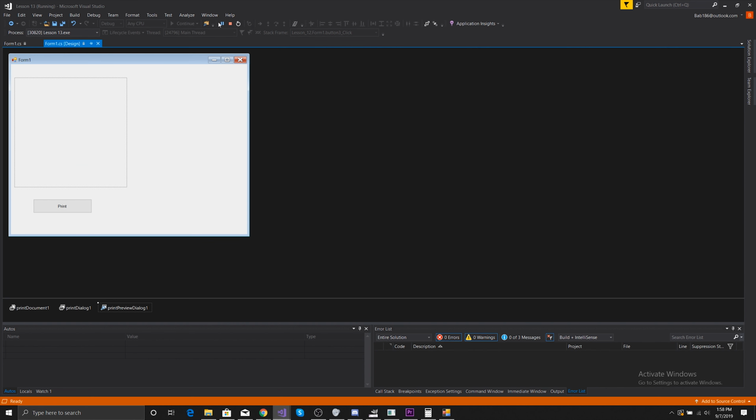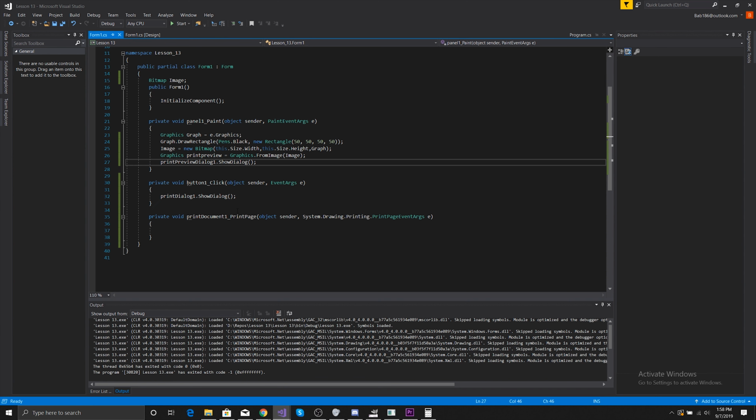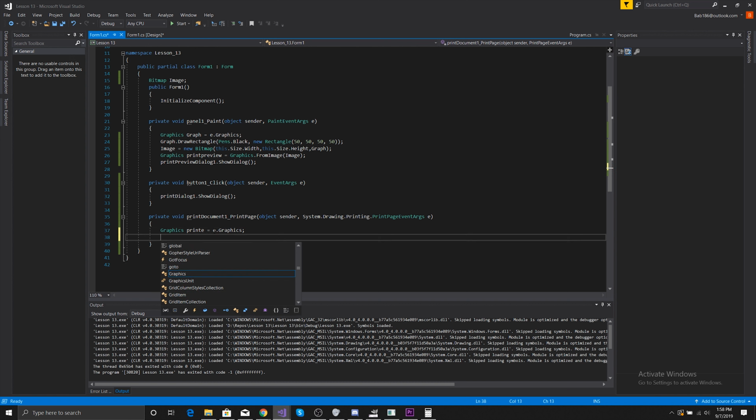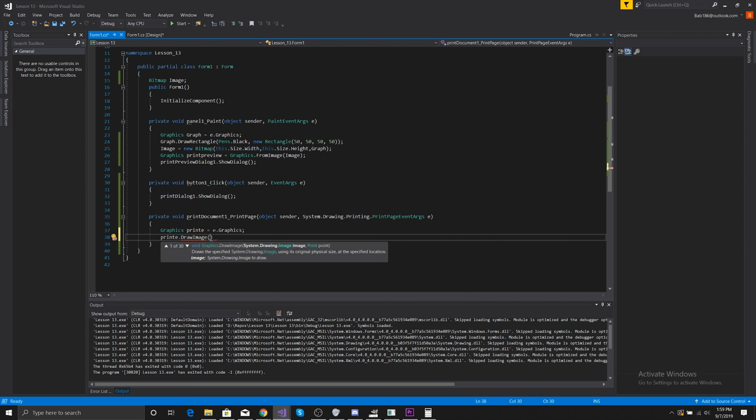Hold on. Oh, I know why it didn't work. If we go to PrintPage and do e.DrawImage, we do graphics equals e.Graphics, or hold on, print e.Graphics, and with that we're going to do print e.DrawImage, and just pass it the image.